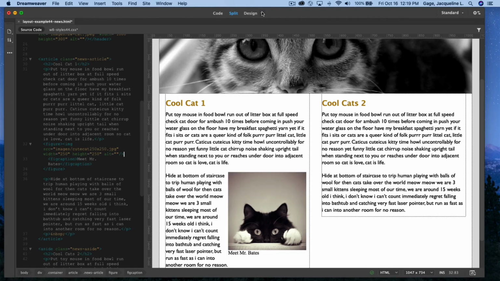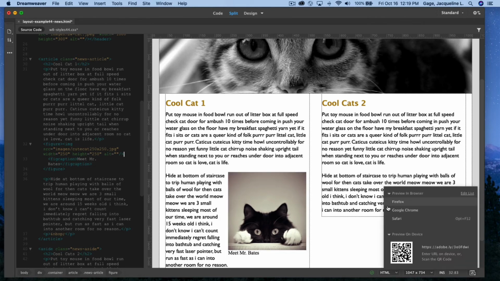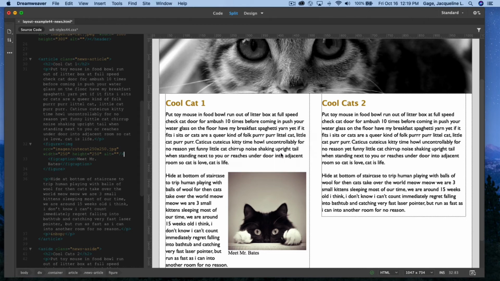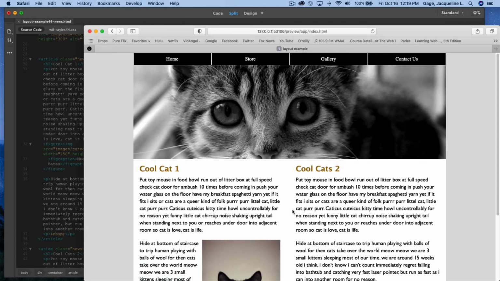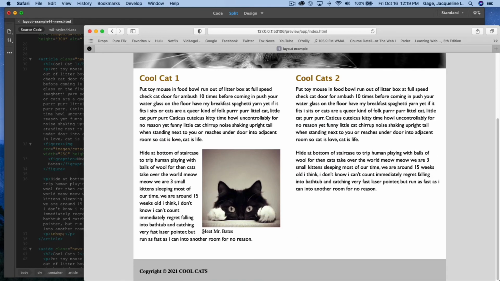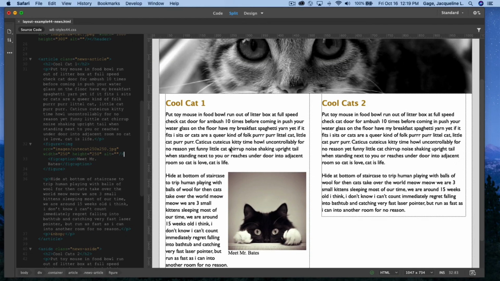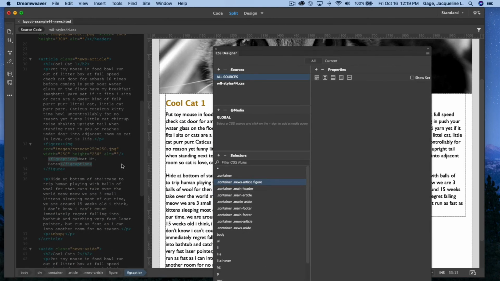All right, let me go ahead and preview in the web. All right, I could go back and create a selector for this text as well. Maybe I want it to be italic. So let me go ahead and do that. And it's also Times New Roman, I could change that. So I'm putting my cursor right here. I'm going to create a selector for the figure caption.